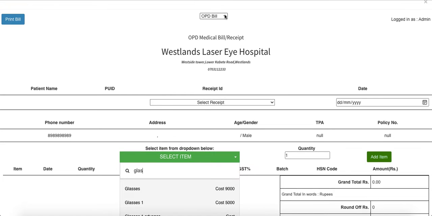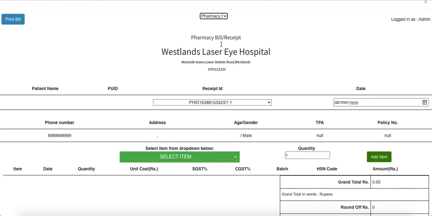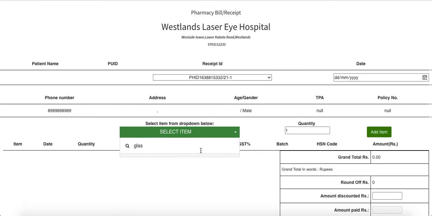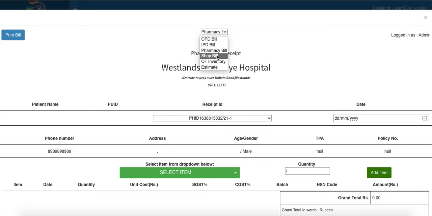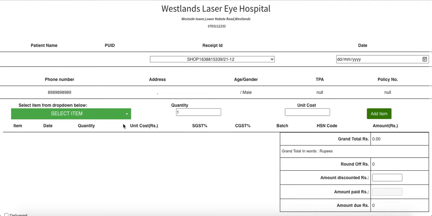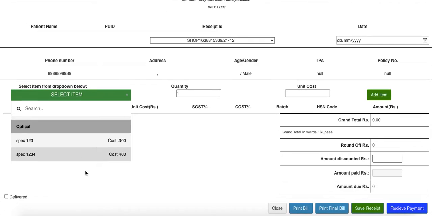Now, if I go and select, let's say pharmacy, then you don't see anything with glass. If I select shop bill, you still don't see anything with the glass. Right? Now, what we did was we created spec 1234 for 400 rupees.